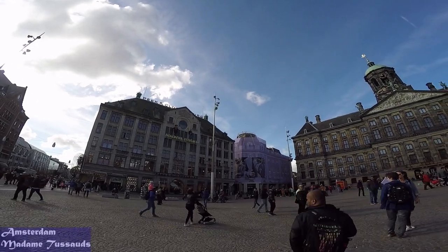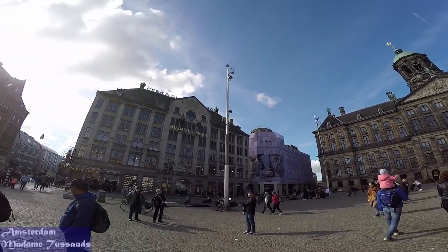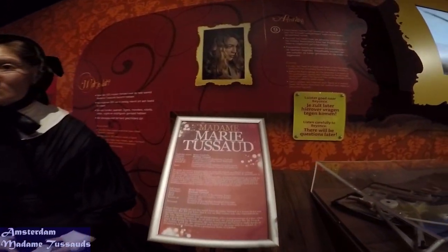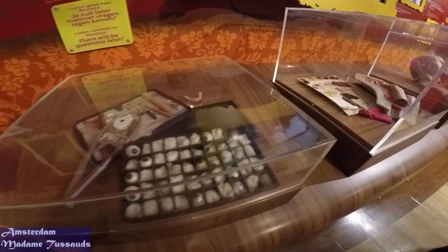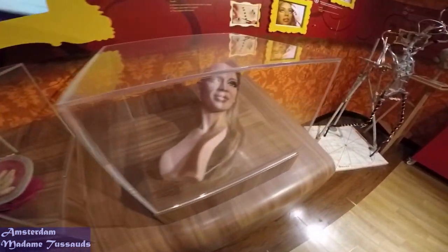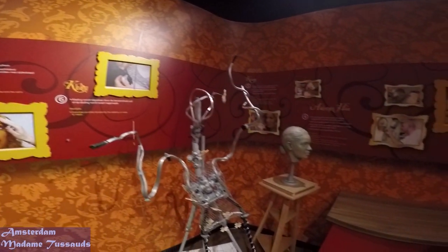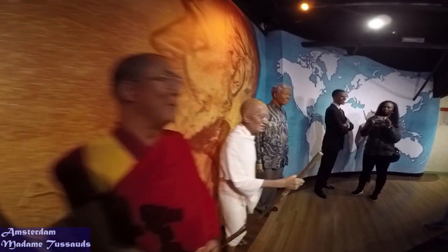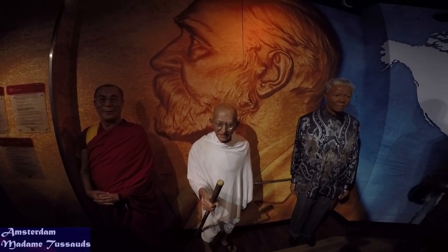Anna Maria Grossholz was born in Strasbourg, France. She was trained by a Swiss master of wax anatomy, Philip Curtius. Curtius and his young pupil moved to Paris, where in time she would model not internal body parts, but instead the likenesses of Voltaire, Louis XVI, Benjamin Franklin and Jean-Jacques Rousseau. She had lived at Versailles, been art tutor to Louis XVI's sister and cast the king from life, and later, during the revolution, been ordered by the National Convention to duplicate his severed head. She had the king's blood in her lap.